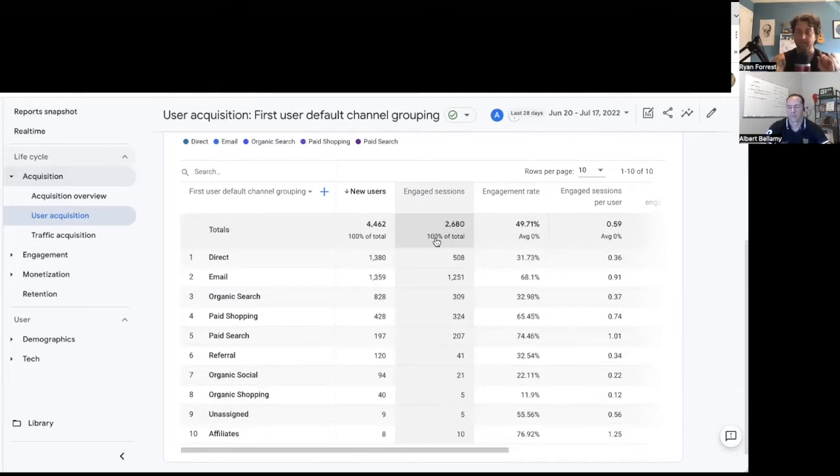Like if somebody adds to cart, Shopify would send an event to Google Analytics saying this was an add to cart event. Now with GA4, it's actually already listening for different events. So any kind of link clicks and things like that, it's bundling them up together in its own definition.